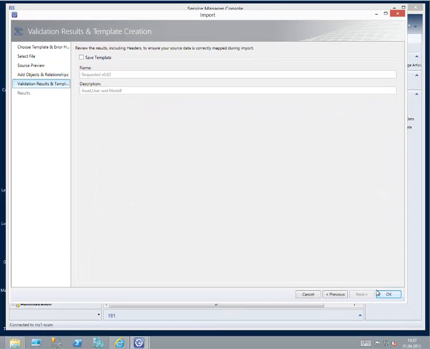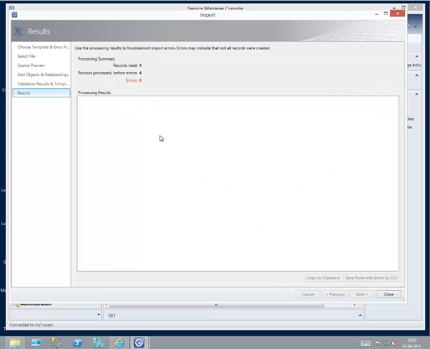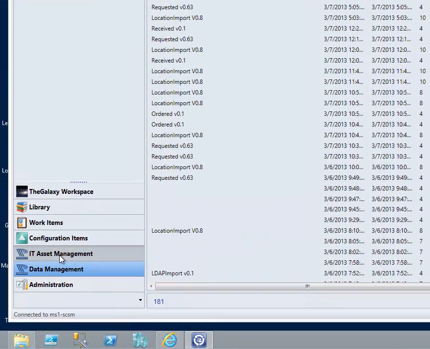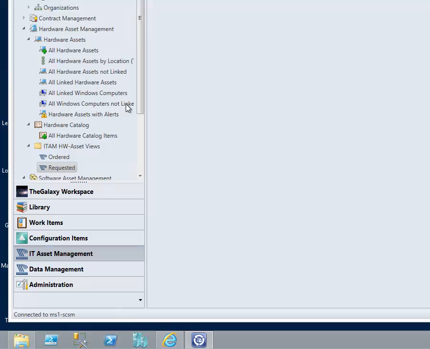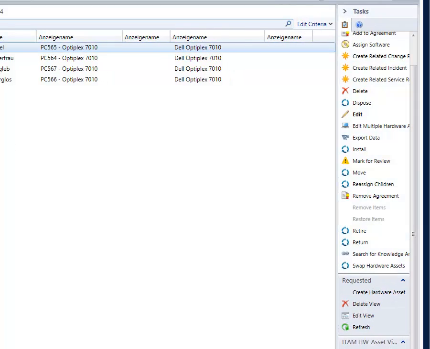We don't save that template, get a license warning, and import the data. Immediately after this step, if we look into our asset management, these 4 machines show up in a special folder which is just viewing requested hardware, and we can now continue to deal with them.